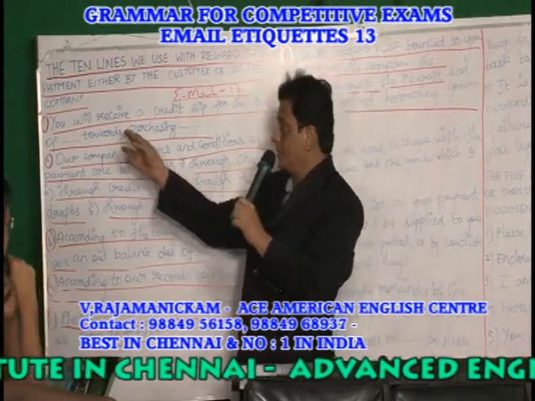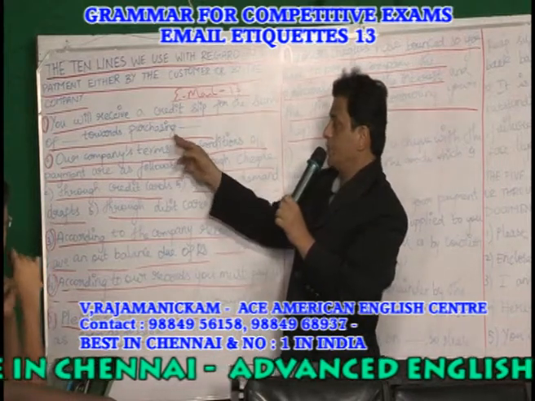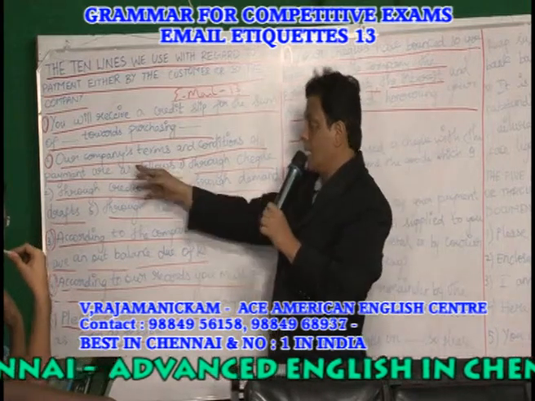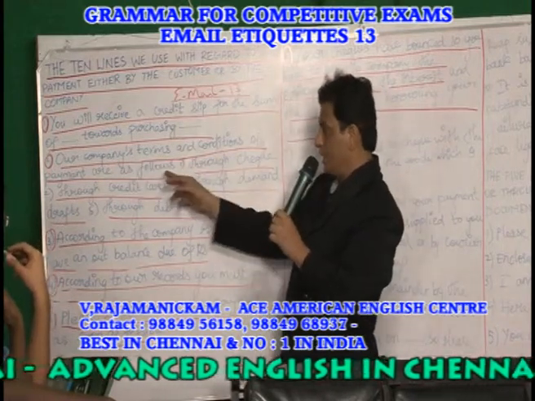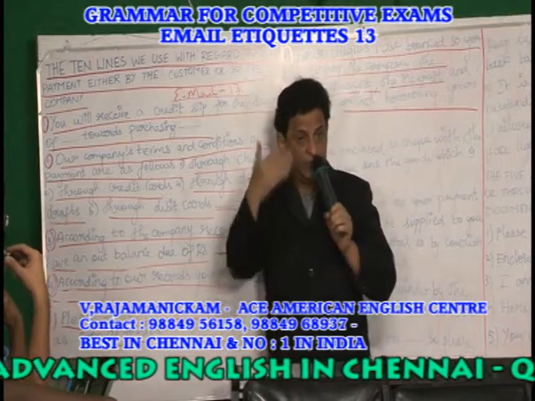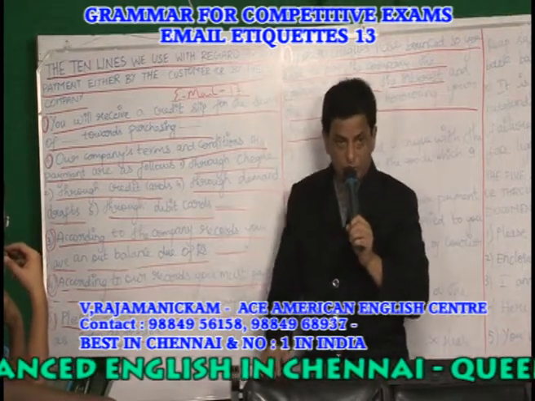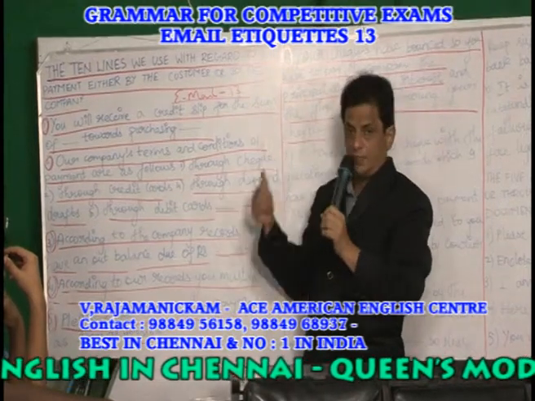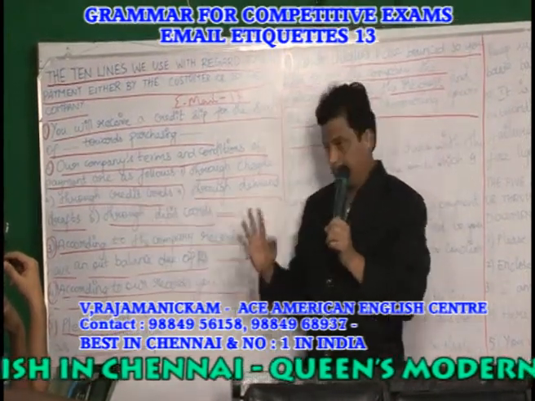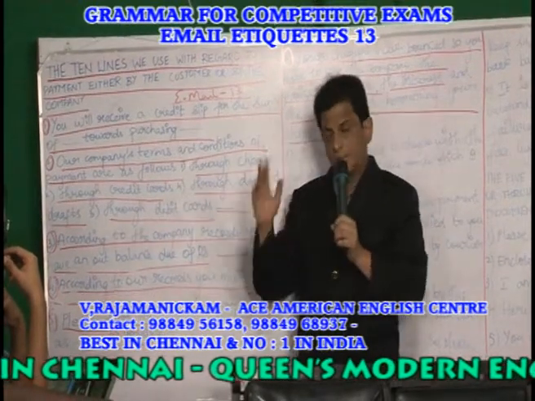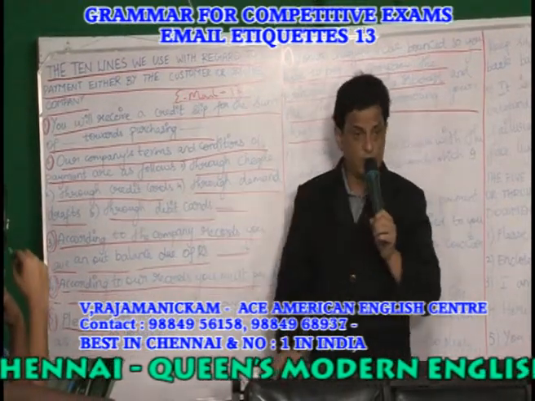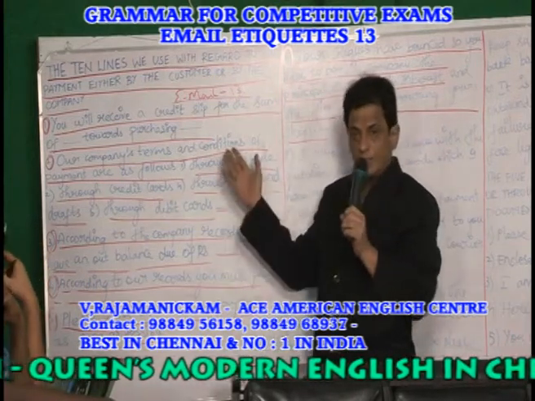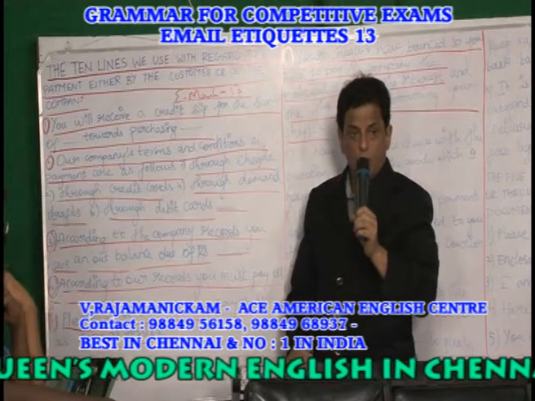So here you will receive a credit slip for the sum of dash towards purchasing whatever goods you have purchased, whether it's a TV or whatever it is. Our company's terms and conditions of payment are as follows. Generally the company will give them. What are the terms and conditions? Payment through check, through credit cards it is accepted, through demand drafts it is accepted, through debit cards it's also accepted. So whenever you go for buying something, these are the certain ways you can pay your amount.